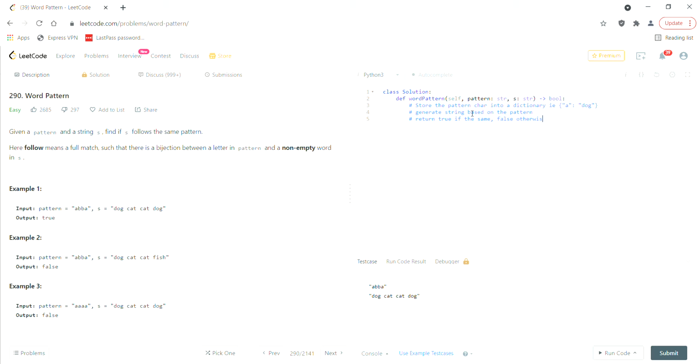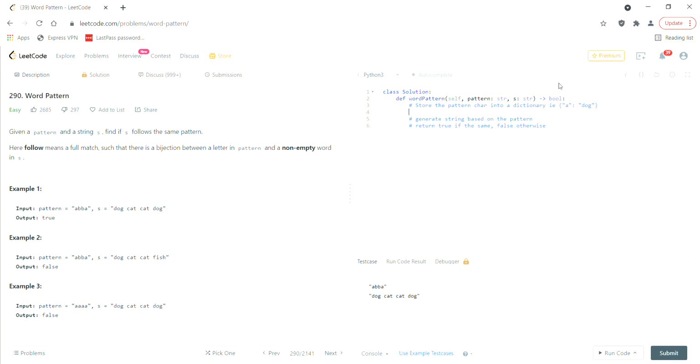I know it's a little bit confusing, but as I start implementing this, it should get a little bit clearer, hopefully. So in here, let's see, what should we do here? So I'm going to assume they have the same lengths.